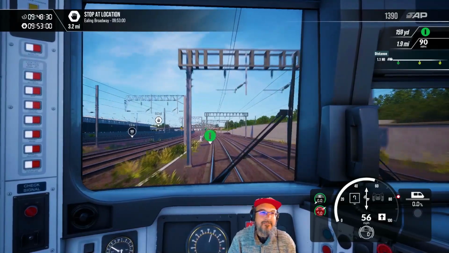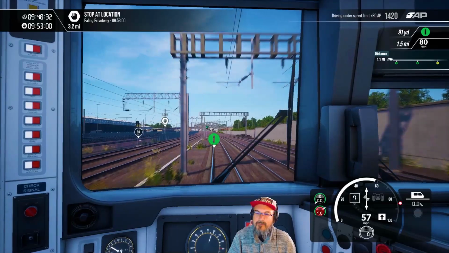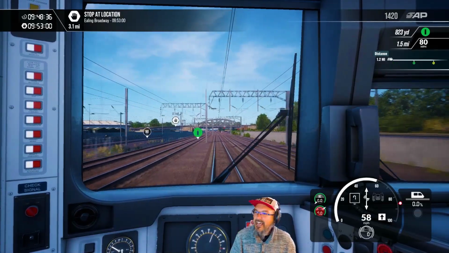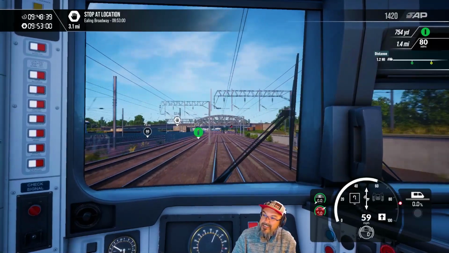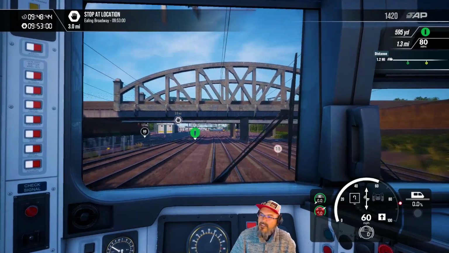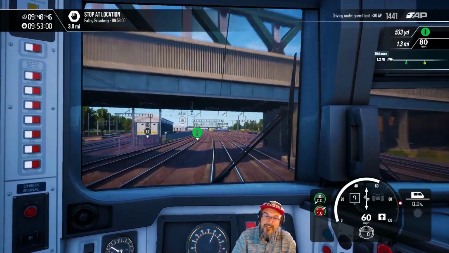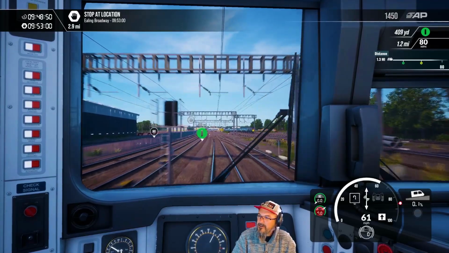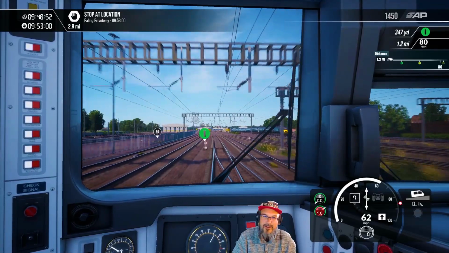Ealing Broadway is coming up in 3.2 miles, and we're going to coast ourselves to about 85, and then we're going to start slowing down roughly about 2 miles out. In the meantime, the British Rail Class 166 Networker Turbo, that's the official name of the train. It also is known as the Networker Turbo, Turbos, or the Thames Turbos, or just simply turbos. I've already said that probably once at least.